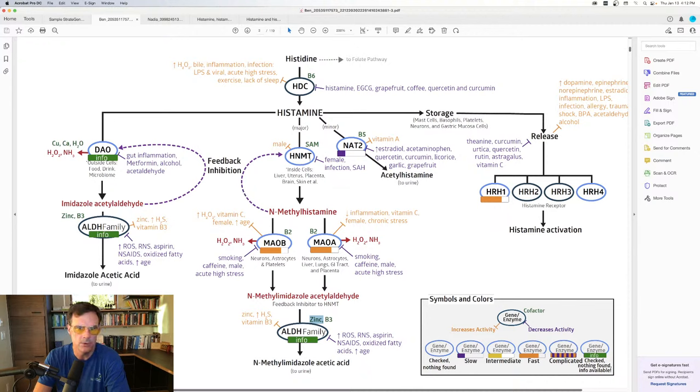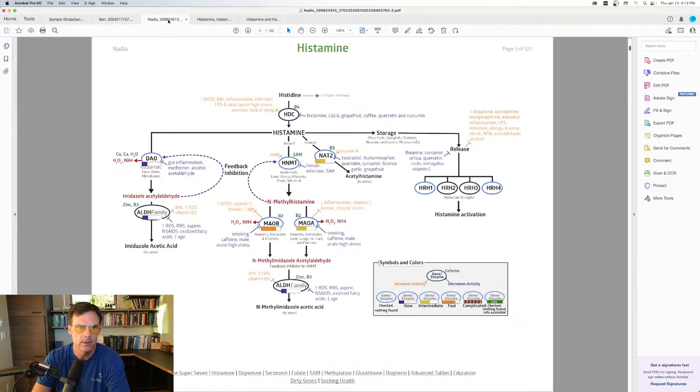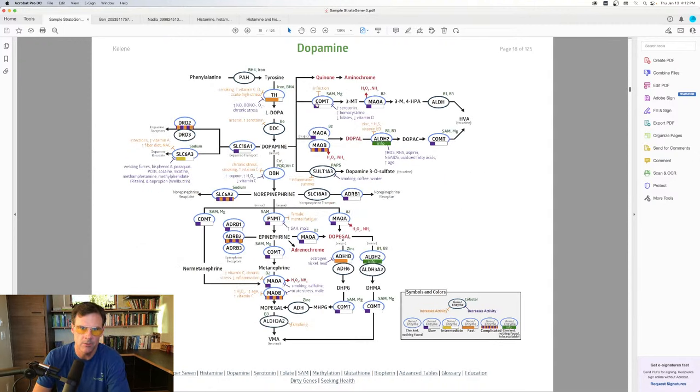This is my histamine pathway; this is my wife's histamine pathway — see how it's different? Her DAO and ALDH are slow here. This other individual is slow here, here, here, and here, and she struggled with histamine symptoms her whole life and had migraines all the time. When she opened up her histamine pathway and estrogen and dopamine pathways — the dopamine pathway was also clogged — learning about this allowed her to make strategic decisions.